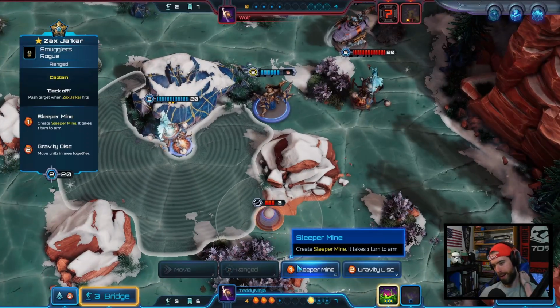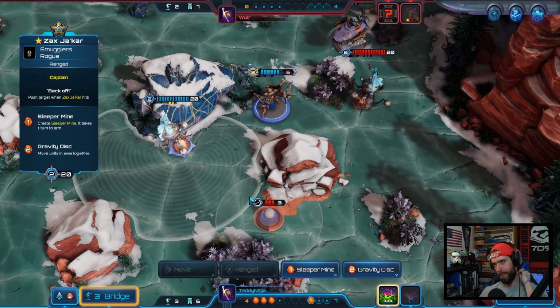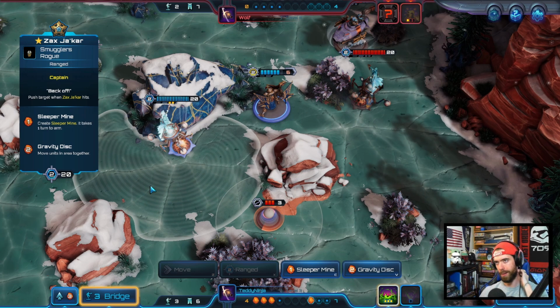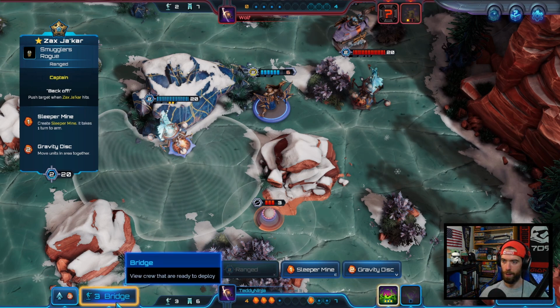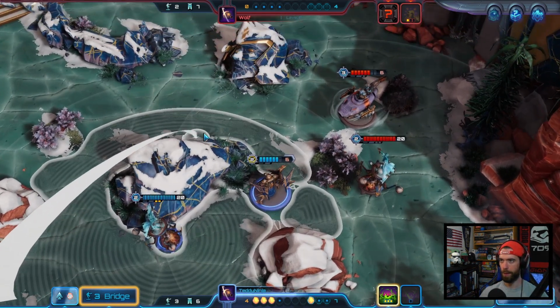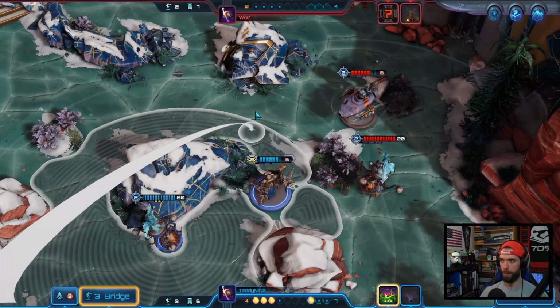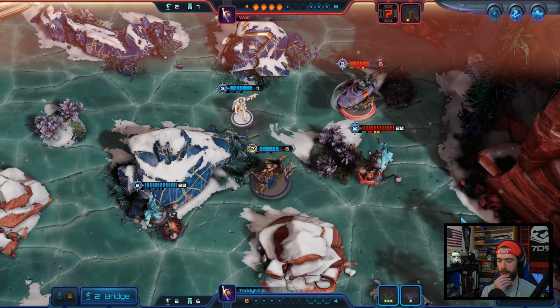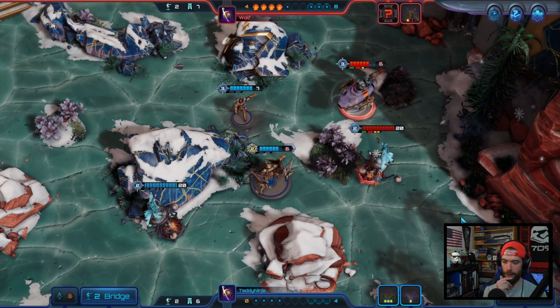We could put out a sleeper mine of ourselves to block off their mine. But if they advance Zax to be able to get that Grav Well against us, we have healing in our roster. So I'm not going to rush it. But I am going to put out Broken Vengeance. Broken Vengeance is able to make the counterattacks even at range. So he is a daunting opponent.